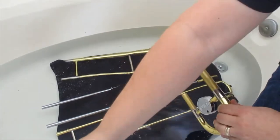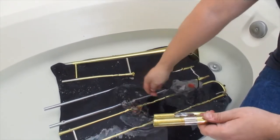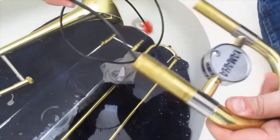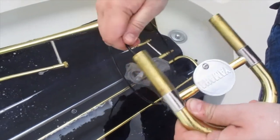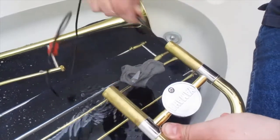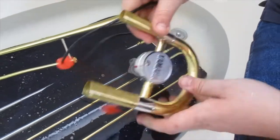Then we're going to take our other tool from the kit called a snake — a snake is a flexible brush with two different ends. We're going to get some soapy water on that and run it into the horn to scrub it out. The snakes are flexible so they shouldn't have any trouble going all the way around the curve and coming out the other side. If you feel any interference or it feels like it's getting stuck, don't force the brush — we don't want it to break inside the instrument. You can go from one end and then the other to scrub it out.